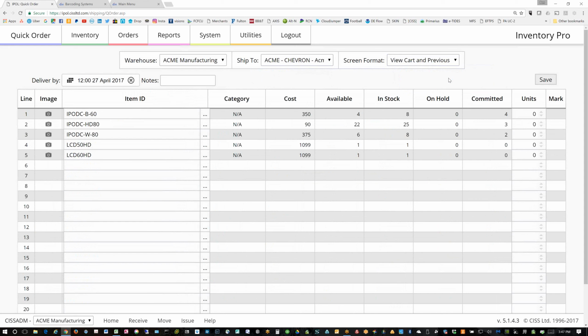So from my first look, your program has a lot more to offer than the other one. The other one I looked at was very, very simple. Not much reporting, not much of anything, just kind of your basic helping you keep up with inventory. I like yours a lot better because of the reports, the Excel functionality. You have a lot more going on with this, which I like.